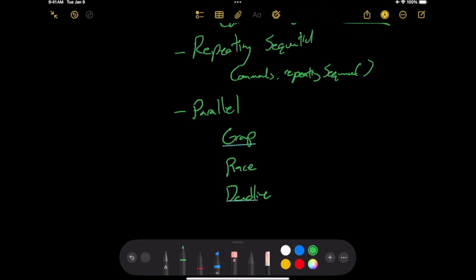So parallel group is run by Commands.parallel. And the way it works is it just runs all the commands until they're all finished. So if you say command 1, 2, 3 on subsystem A, B, C, it will run all 3 at the same time, and it's not over until all 3 of them are over. So this allows you to do multiple commands at once.